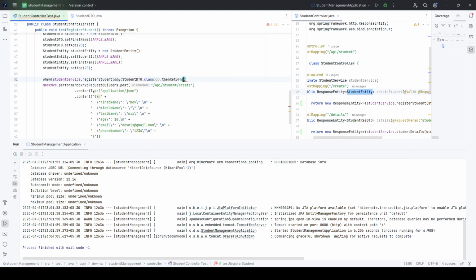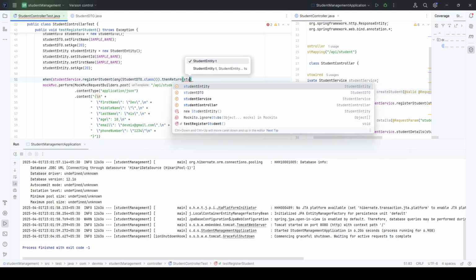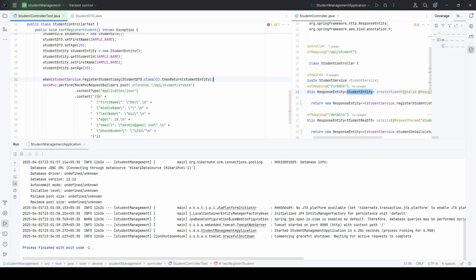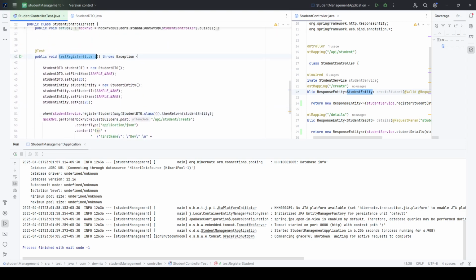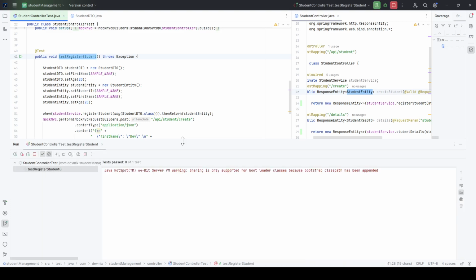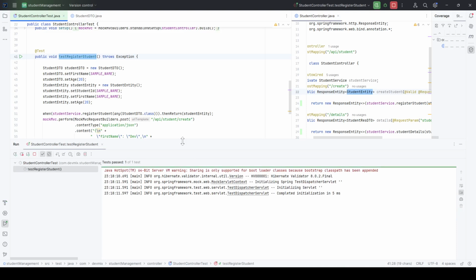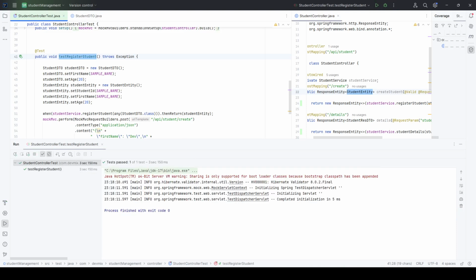Then return student entity. Here we have created a student entity object. Now let's run it. If you see, it is passed now.